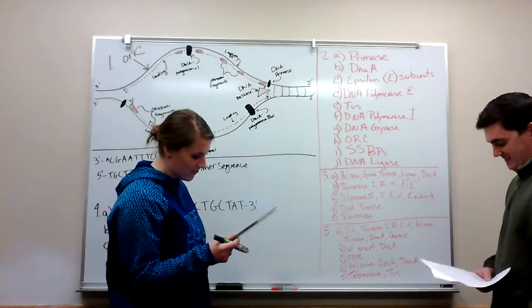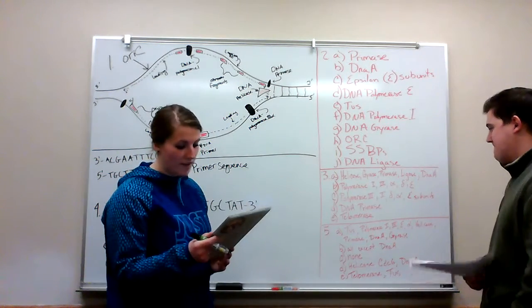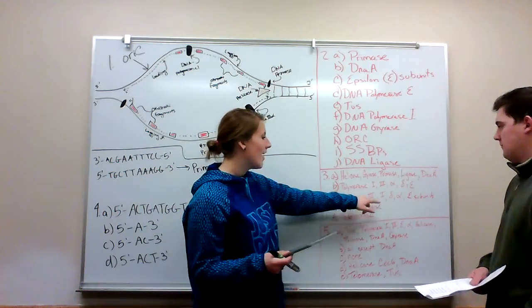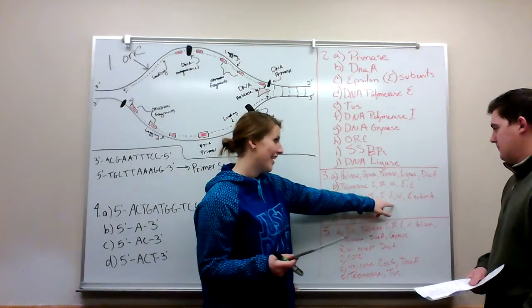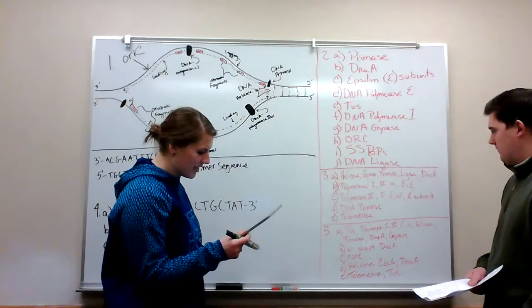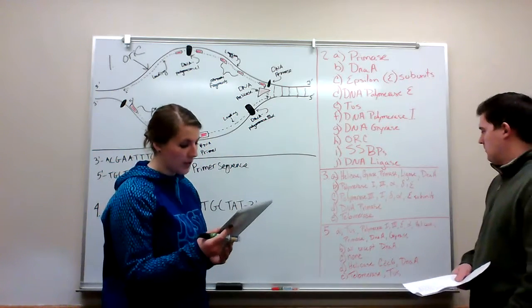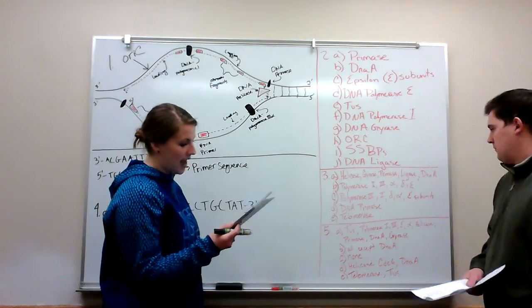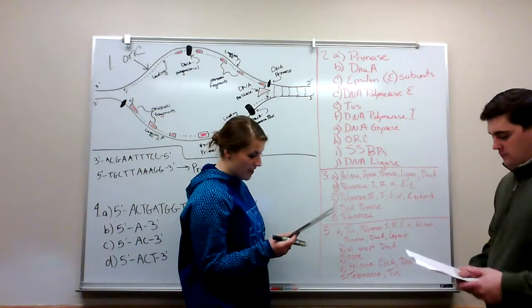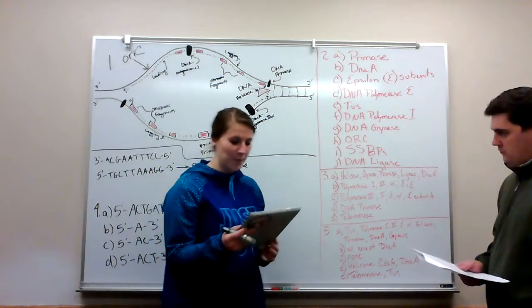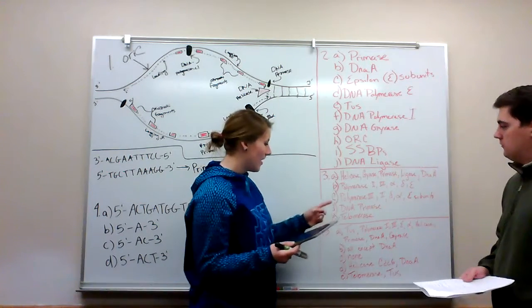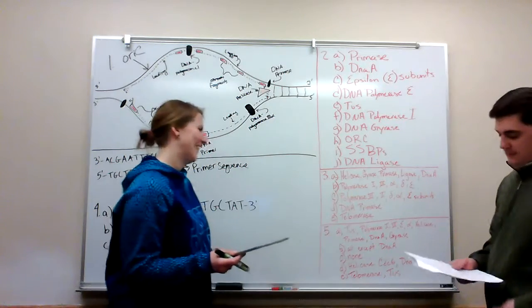For C, list 5 enzymes, prokaryotic or eukaryotic, that have 3' to 5' exonuclease activity. We've got polymerase 3 and 1, and then delta, alpha, and epsilon subunits, same as B. For D, indicate 1 enzyme involved in replication that uses DNA as a template to synthesize RNA, and we got DNA primase. And then E, indicate 1 enzyme that uses RNA as a template to synthesize DNA, and that is telomerase.